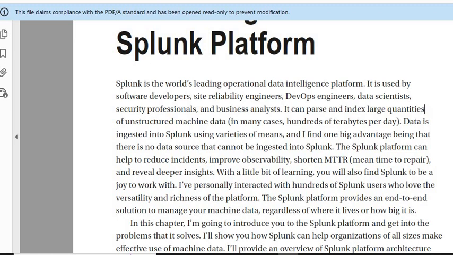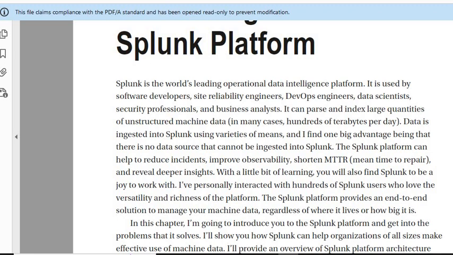The Splunk platform can help to reduce incidents, improve observability, shorten MTTR, that means mean time to repair, and reveal deeper insights. With a little learning, you will also find Splunk to be a joy to work with.